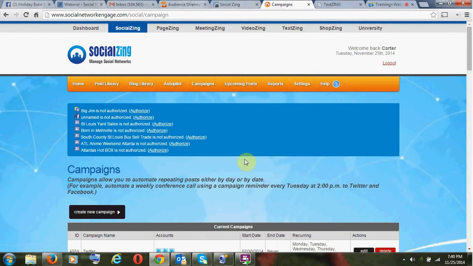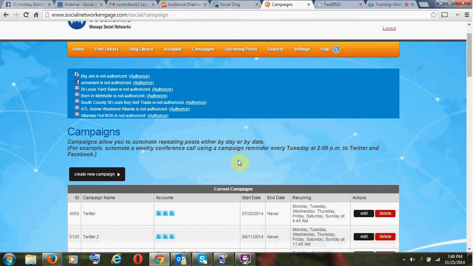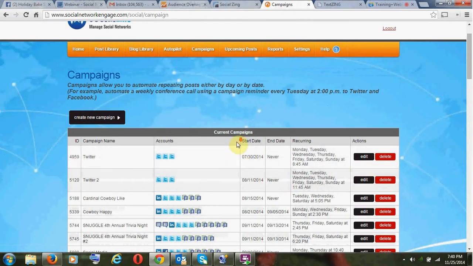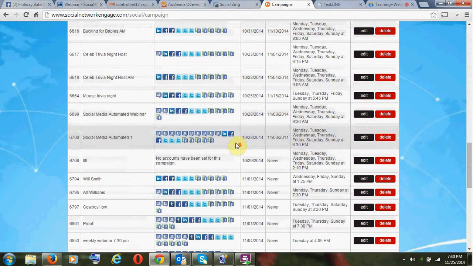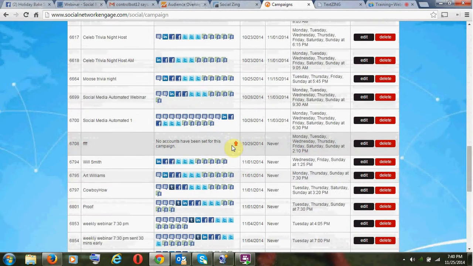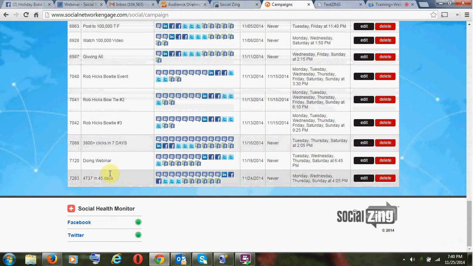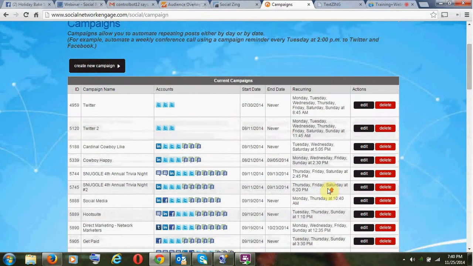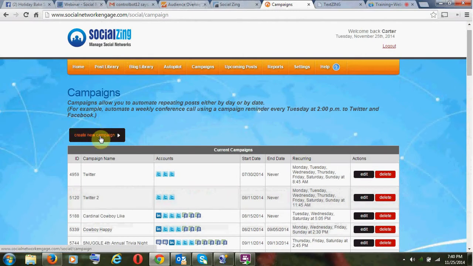I got some new groups I need to reauthorize depending on when I logged in. But let's go up here. And you can see here are the list of things that I've published by now. Fairly decent list, because I find a new interesting fact or I got another webinar or something good about a program and we schedule it for a certain time. I add it right in here and leave it there even if it's over.